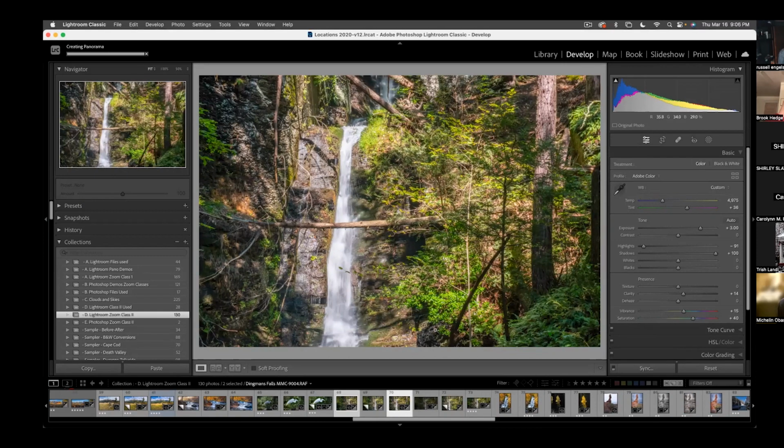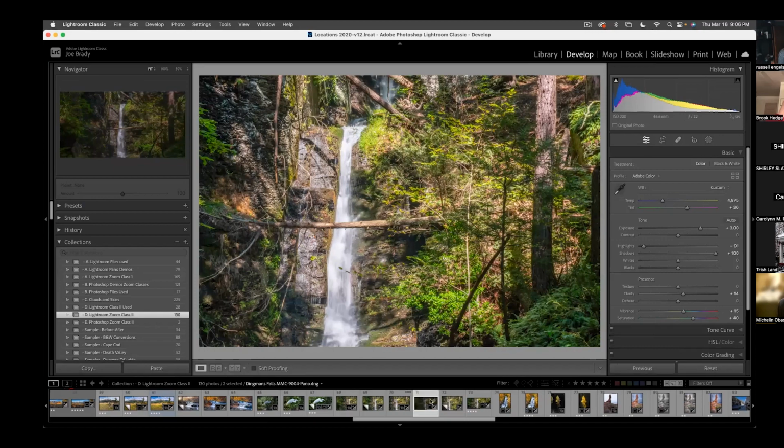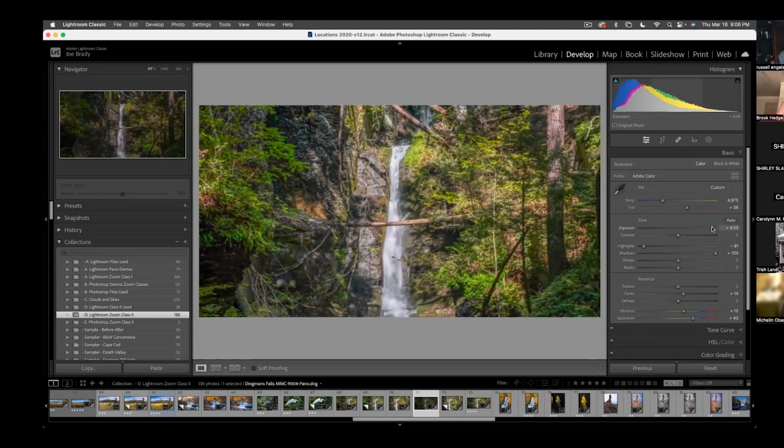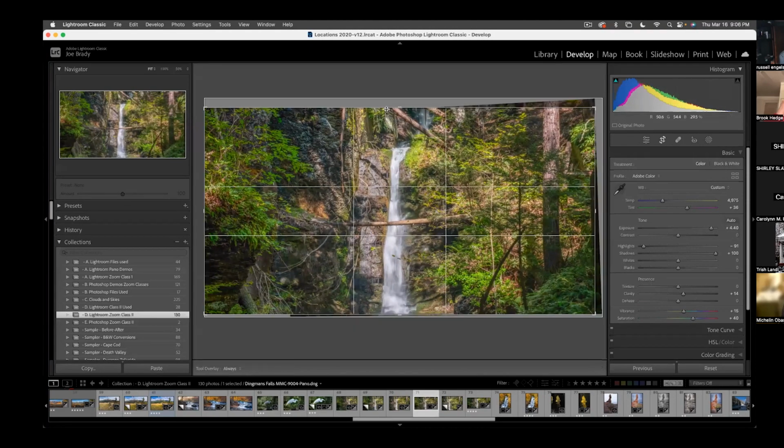I think there was a software fail there for a second because for some reason it made the thing go darker. That's really odd. I don't know what that's all about. Let's bring our exposure back up. Huh. Don't know what happened there. That was a weird software thing. And let's hit R.